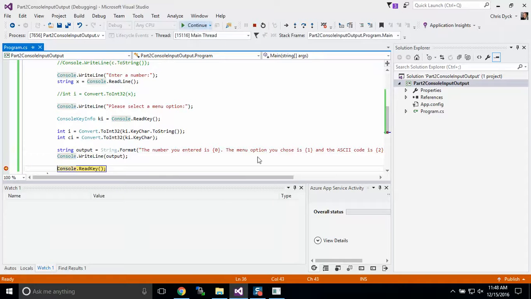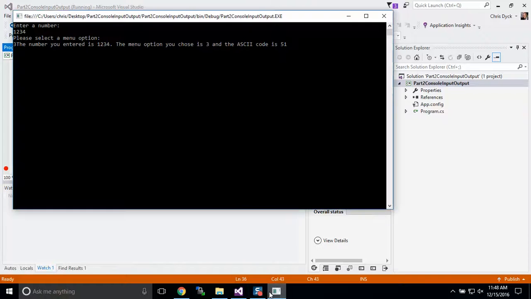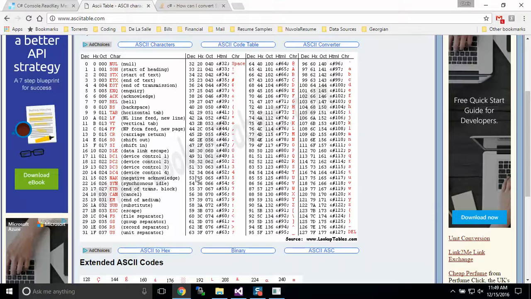If I look at what we have on our screen, the number you entered is 1, 2, 3. The menu option you chose is 3. Made a spelling mistake there, by the way. And the ASCII code is 51. So in other words, I look over here to the ASCII table for 3, and you'll see it right there.